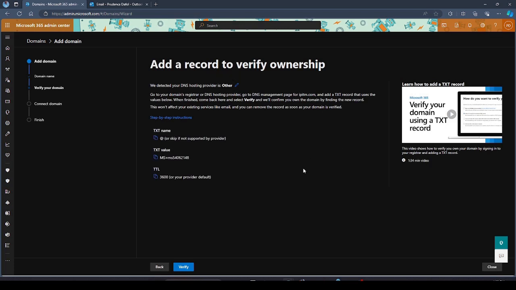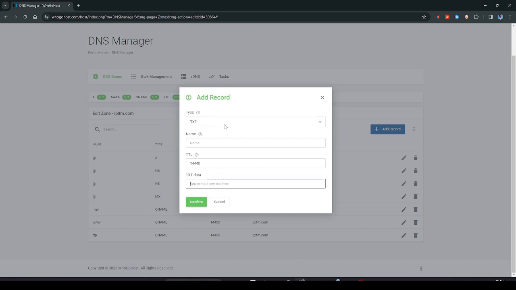So domain verification is just a process that informs Microsoft tenants that you actually own the domain you say you own. And you can watch this video to learn how to do that, but what's contained in this video most likely is what I'm doing here. I have my domain registrar page open, and I have TXT record selected. So if it was an MX record, you will click this.